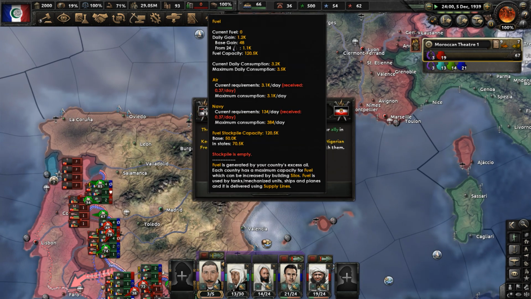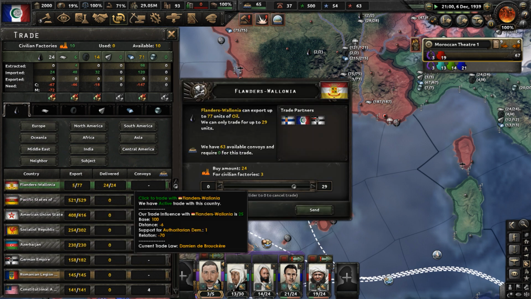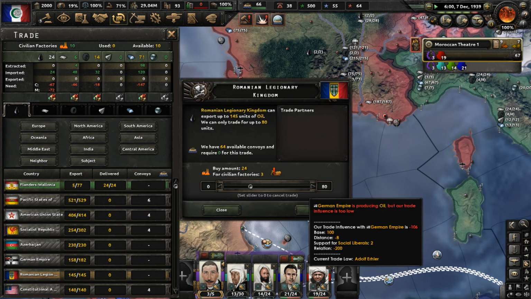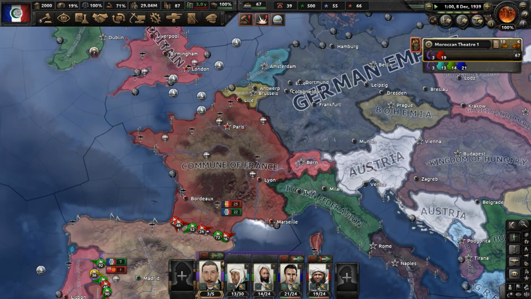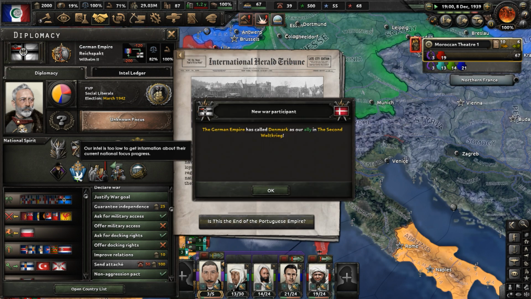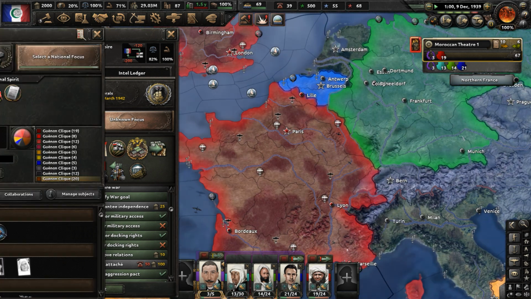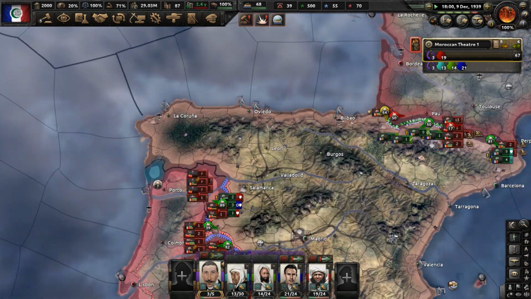We have no more fuel. We need fuel. Give me fuel. Somebody want to trade for fuel? Flanders, Wallonia. They will not. Maybe Romania? Thank you for fuel, please. That is good for us. Someone joined the Reichspakt faction. And why is Germany not advancing so well? The collapse of the Portuguese Empire? Oh no. So now the Third International is completely going to focus on us.